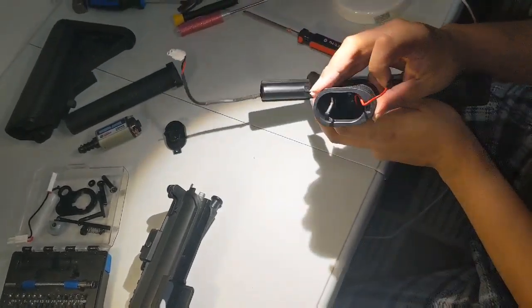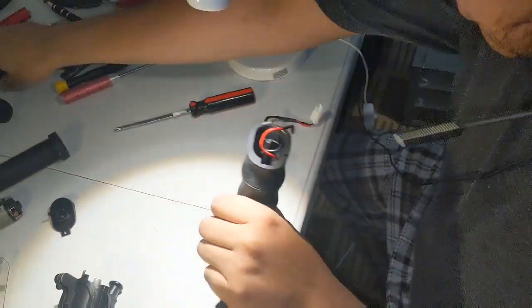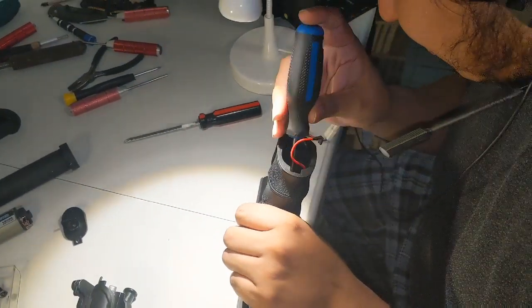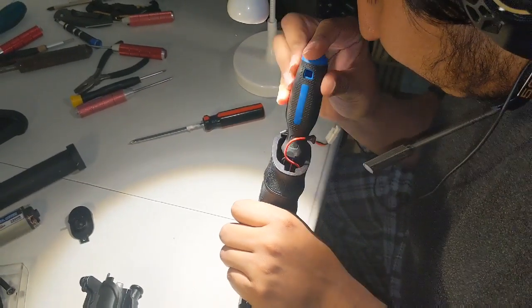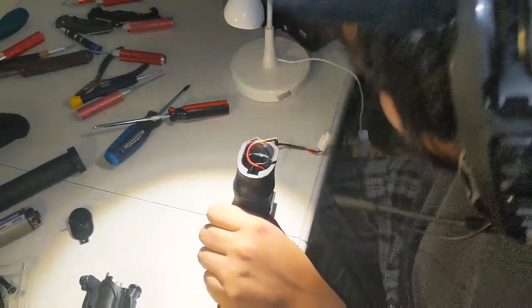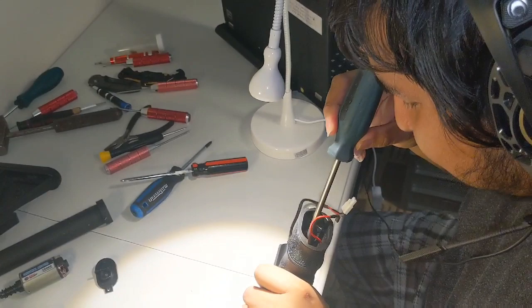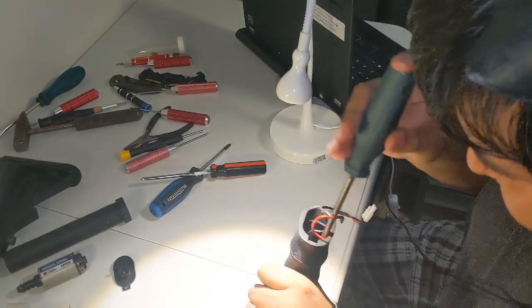Now, there's usually two screws in there that can be a little bit of a bastard to get off and in. And trust me, this is the part that I usually hate about most of these half the time. But I've done so many of them, I've gotten to a point where I just accept it. And they're all different sizes and shapes, which can be annoying, and you have to use the right tools for everything, or you just strip it.